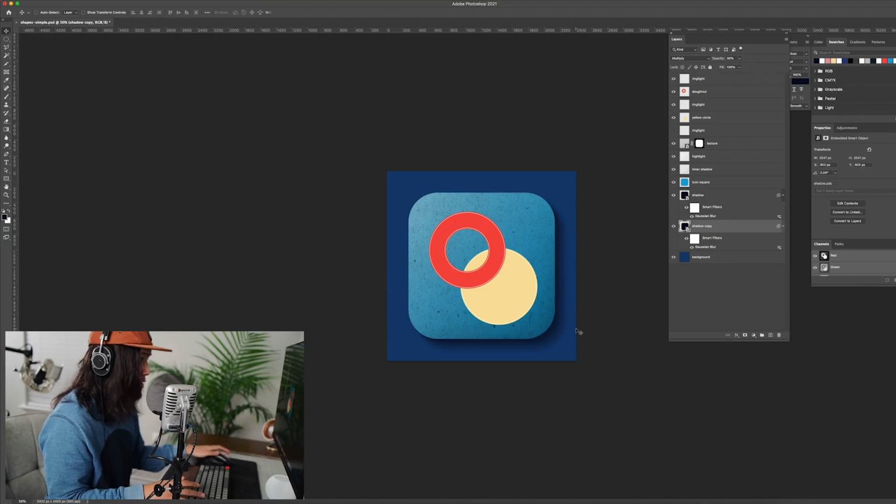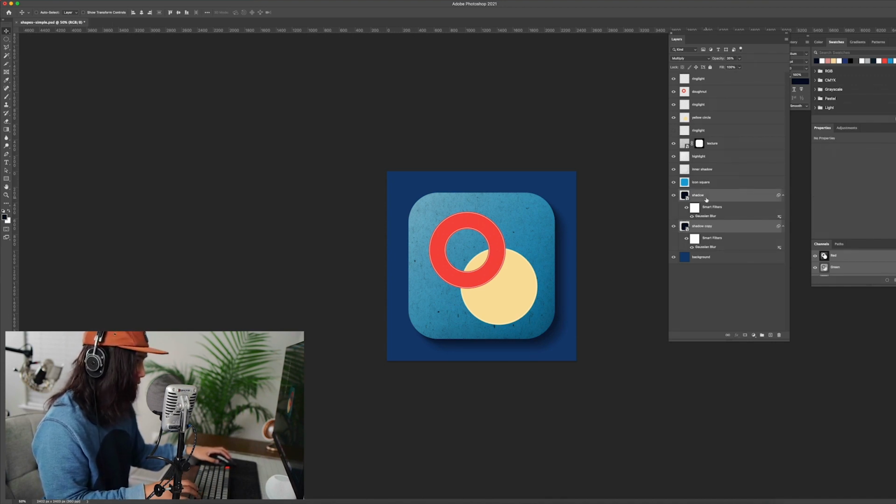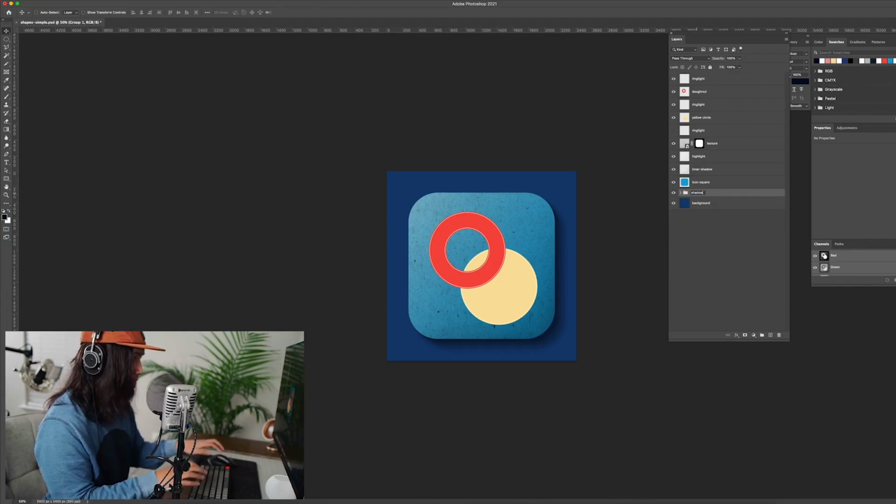And the drop shadow tool will just make things look very, I don't know, 1990s generic graphic design. You know, stay away from that drop shadow tool as much as you can. I'm just kidding. It might be useful sometimes, but I don't use it. Cool. So I'm going to group these together so it's not confusing later, and I'm going to call that shadow.